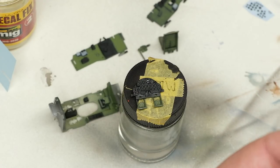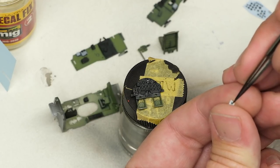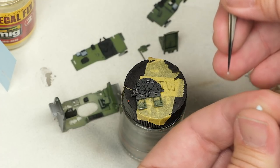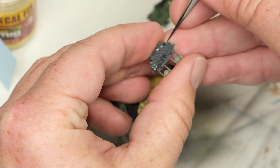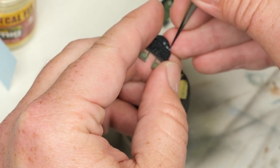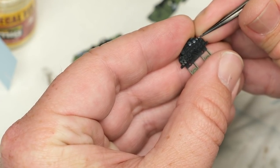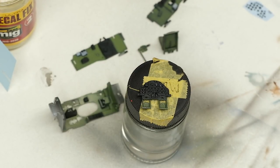I've found my favorite way to place these things — get them in your fingers, move them towards the edge of the sheet, and just grab them with the tweezers. That way I can ensure some alignment and drop them in place. Then from there, any extra finagling you need to do, you can do. And that's pretty much it.